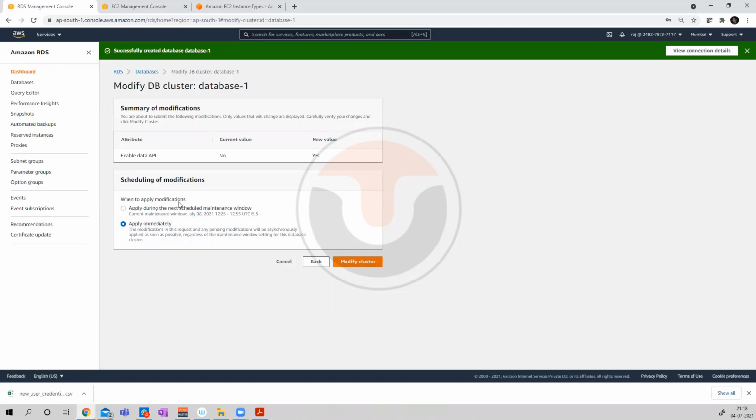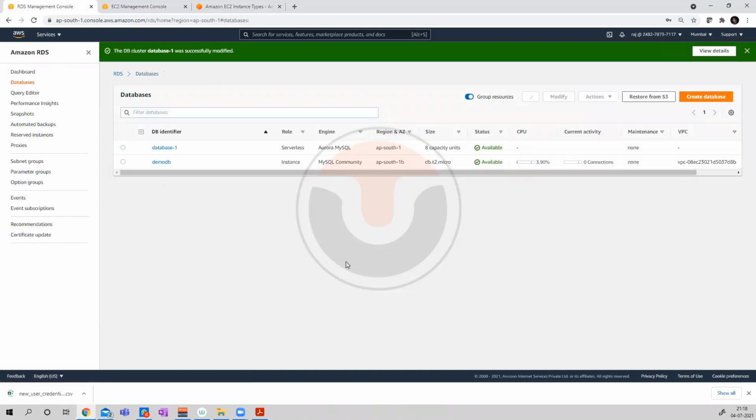We could apply the same changes during a maintenance window, which will be later today, but I want to apply it immediately, so I click on modify cluster. So it's enabled, right? Let's go back and try the query editor option.